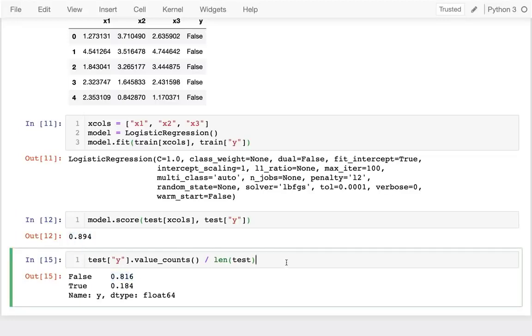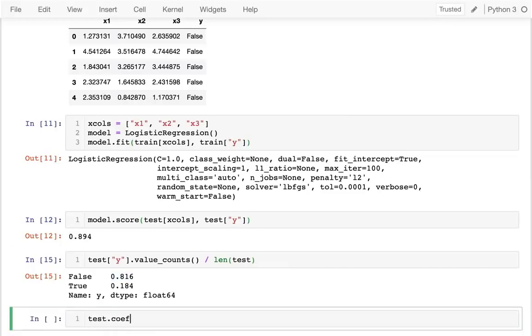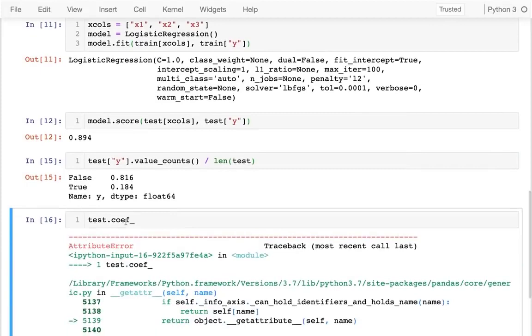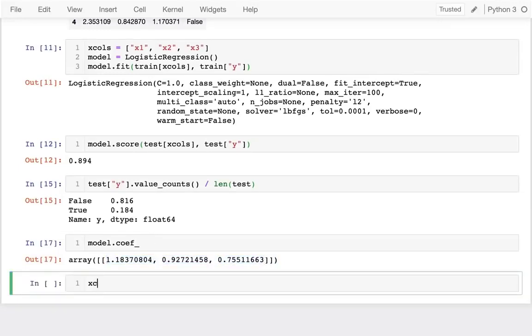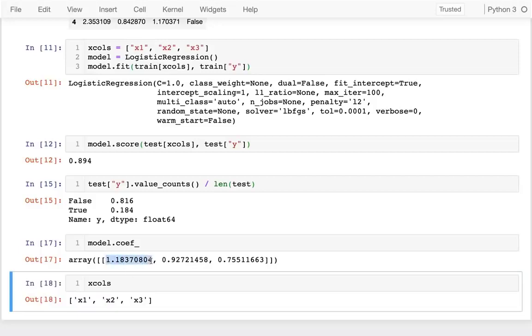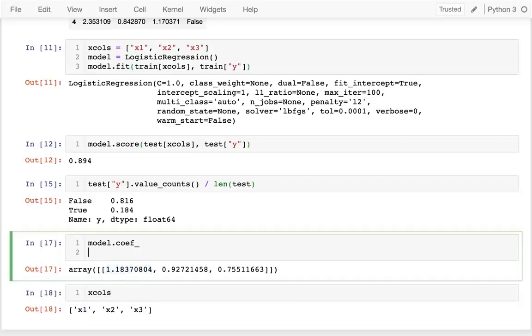Okay, so after I look at the accuracy of a model, the next thing I'll often want to look at are my coefficients, and I like to plot those in some way. Oh, my model coefficients. And I see those are right here, and I'd like to have some sort of bar plot. So I know that these things are paired up with these x columns, right? So this is the coefficient for x1, so on and so forth. And so the way I'll often make such a bar plot is I'll say pd.Series, and then I will have my y values, and then I'll have index equals x values dot plot dot bar.